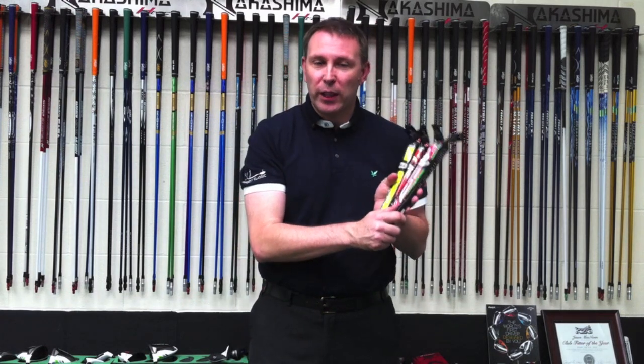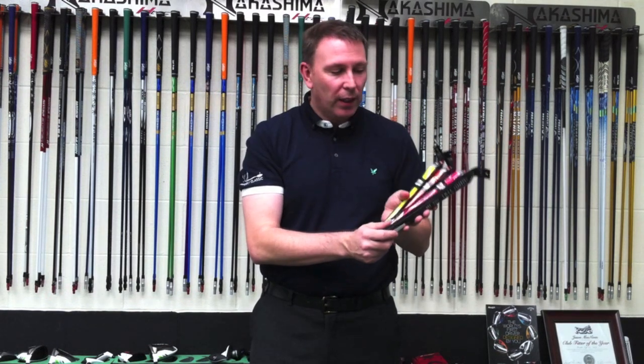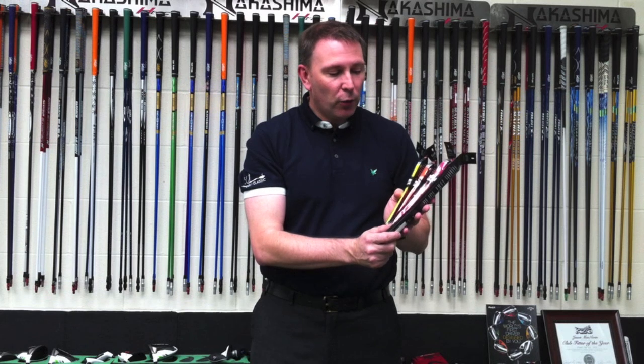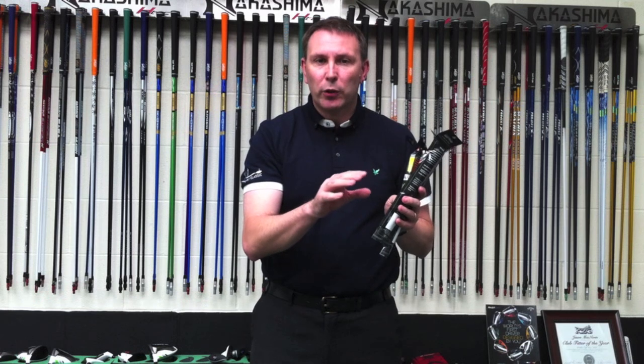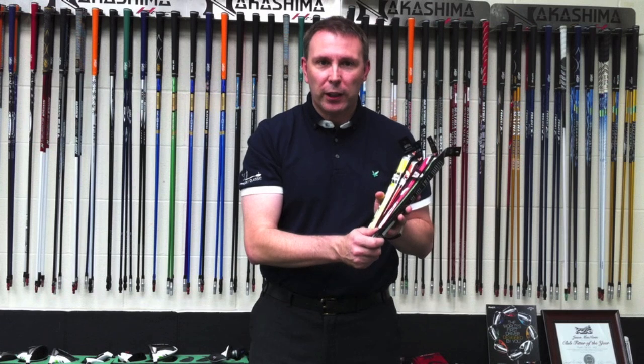This is all about the new Neon Golf Prgr Grips, slightly different from the usual offering. You can see them coming, that's for sure — yellow, orange, pink and green. Different compounds than they're normally using, slightly different tread pattern, so it's almost along that sort of what I would call the Iomic front. Very cool, very funky, bright as you like.